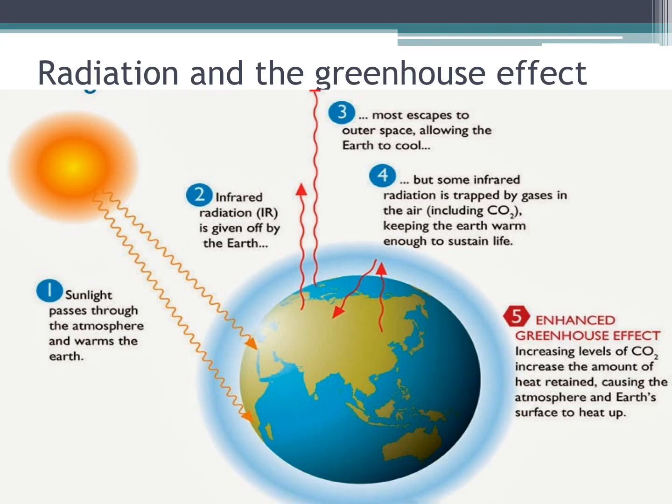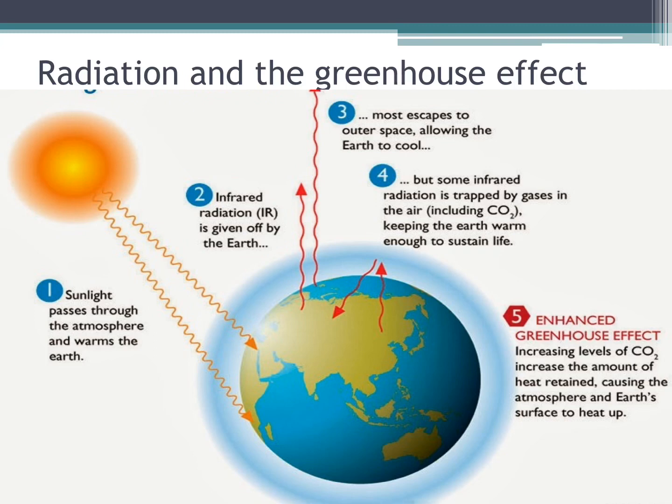Radiation and the greenhouse effect. What is the greenhouse effect? We will talk about this, but before that, we should know how our atmosphere works. The atmosphere acts like the window of a greenhouse. It allows the sun's visible light to pass through it. You know that a greenhouse traps some heat energy, keeping the inside warm. Now, the atmosphere traps some energy too. This process is called the greenhouse effect.